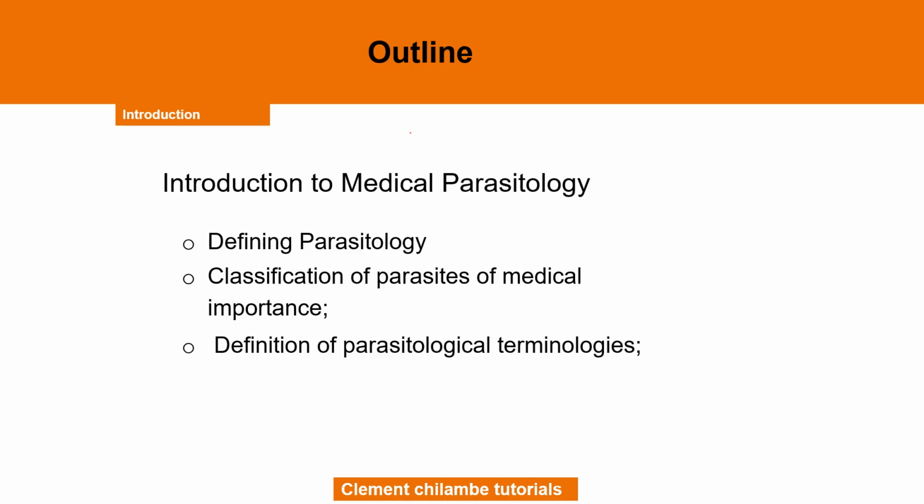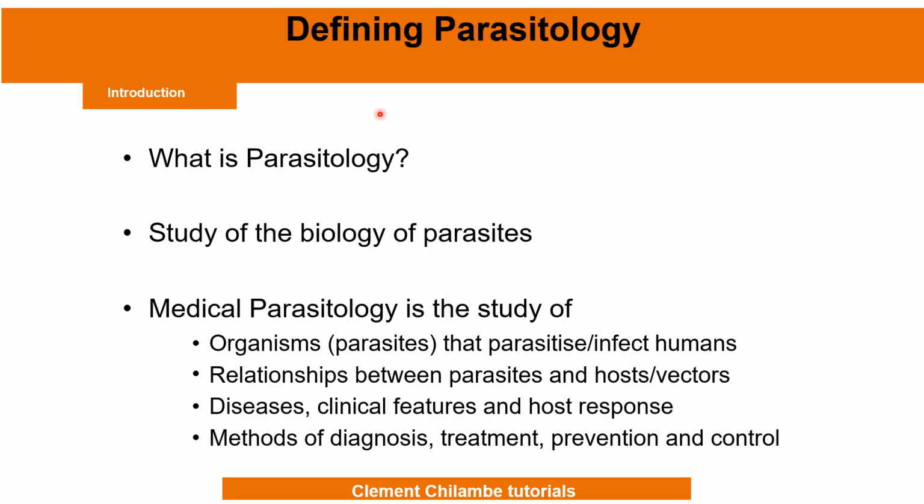Right, let's get right into it. So parasitology in general. What is parasitology? In general, the study of the biology of parasites is what we refer to as parasitology. So in parasitology, we just study the biology of parasites. And then let's now get into the main medical parasitology that we'll be discussing, and the key definition of this entire series of lectures that we are going to have to focus on, which is medical parasitology.